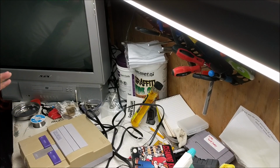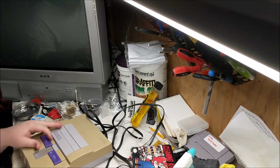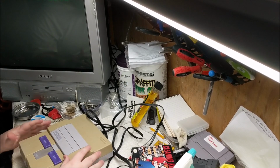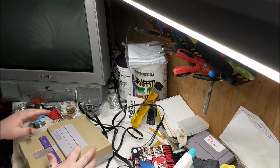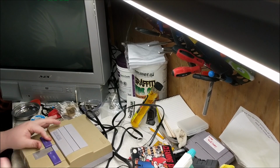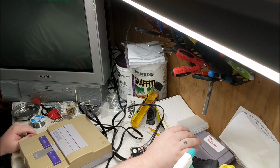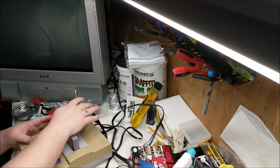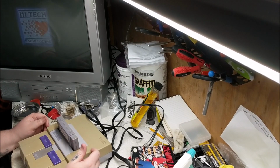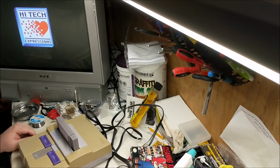Alright, so with that console cleaned up, do I get a flicker? Yeah, I get a flicker. That's good. Anytime you have any sort of console and you're not getting anything out of it, look at your TV screen. If you can notice a little flicker, it's getting a signal, so that's good. We'll use the Tom and Jerry tester cart and see if that one's going to play for us. I haven't cleaned that game in a while. It starts right up, though.